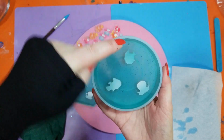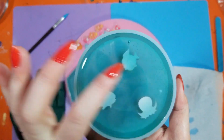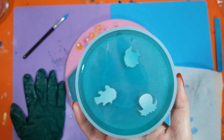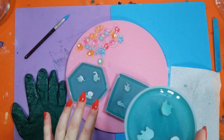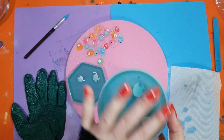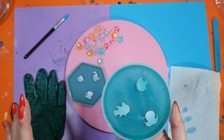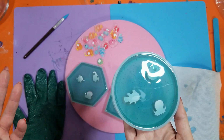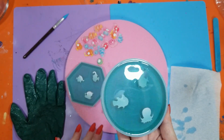So you can see, do you see all of these bubbles? So we can get really close. There are a ton of bubbles in there that were not there when I turned off the camera. And so I think my mistake was leaving it in this hot environment, because I think I only left it for like an hour or so and came back to that. And it's not bad. It's not horrible. We'll see what it looks like on the front in just a minute. But again, it's an ocean scene. Ocean has bubbles in it. So as far as projects go that could have this happen, this was a good one.